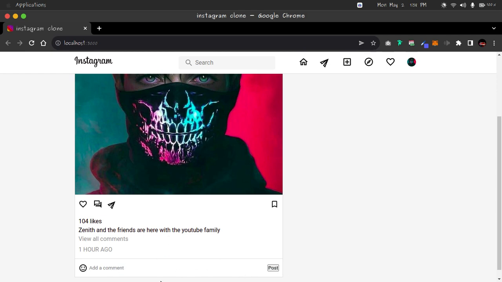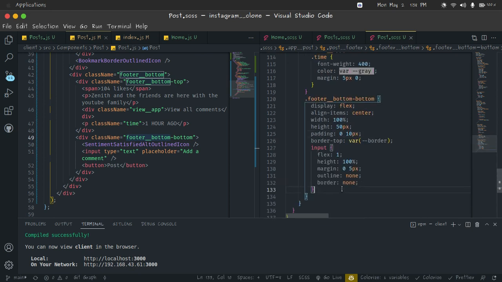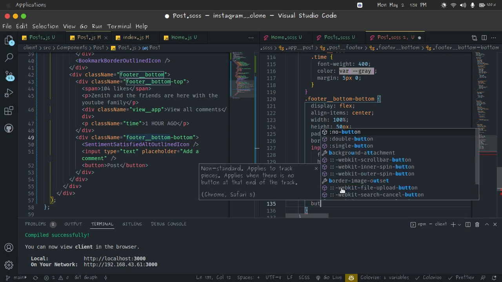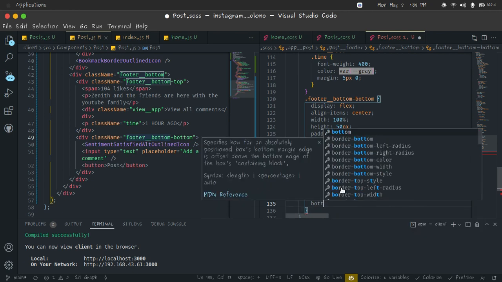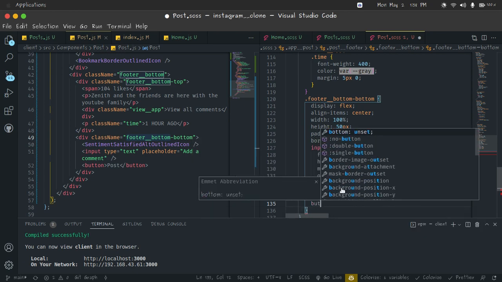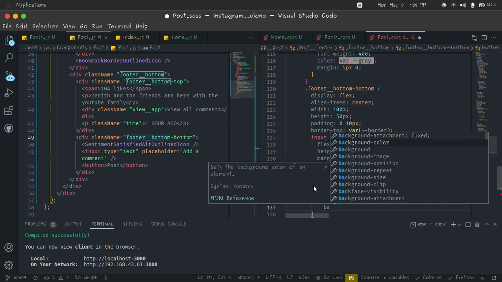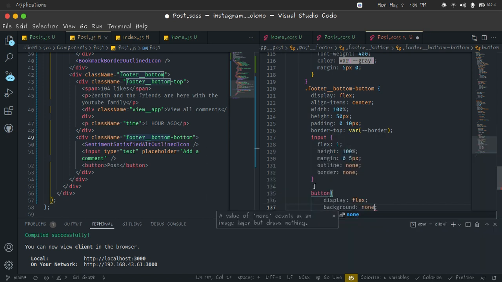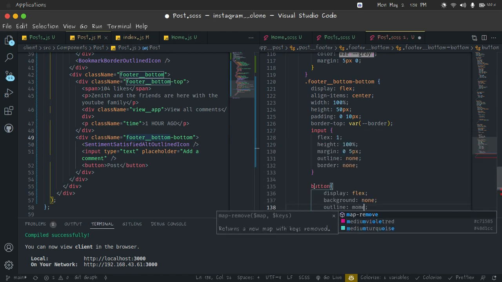Okay, sweet. Then now let's take our button. Our button here is having a display of flex, background of none, and also outline of none.